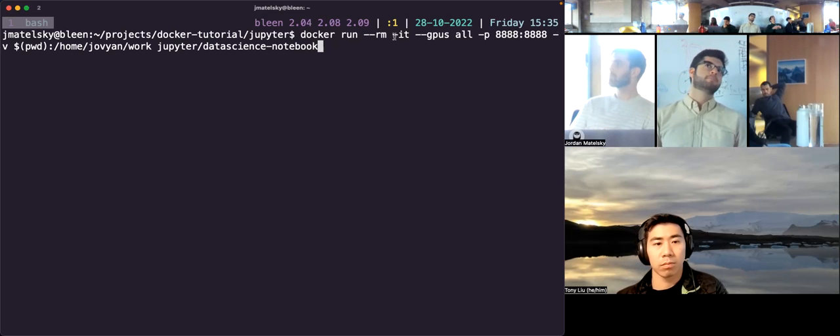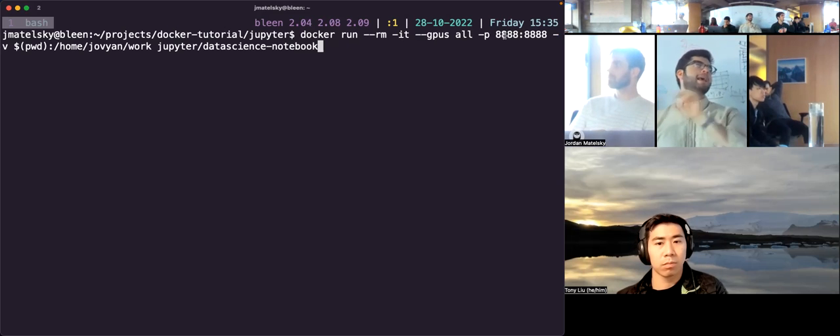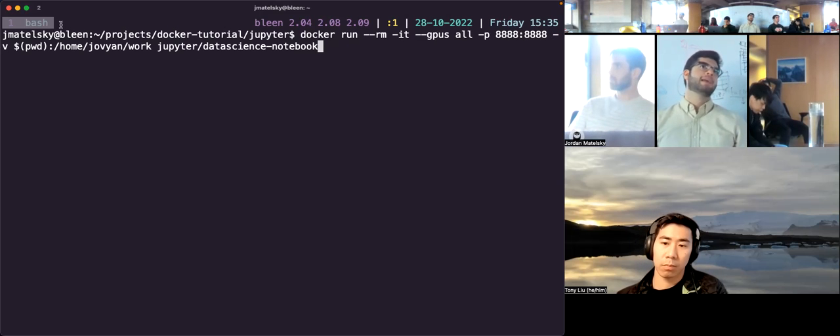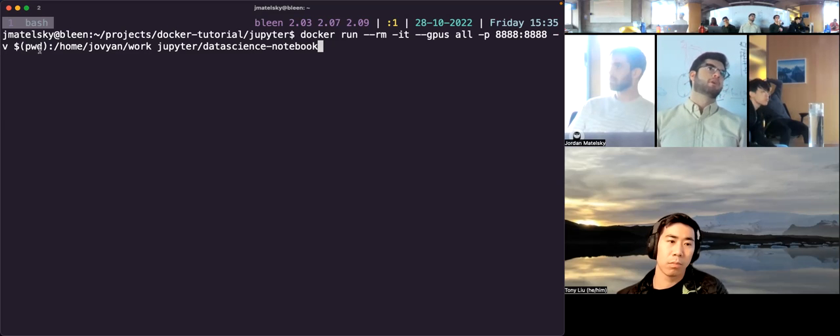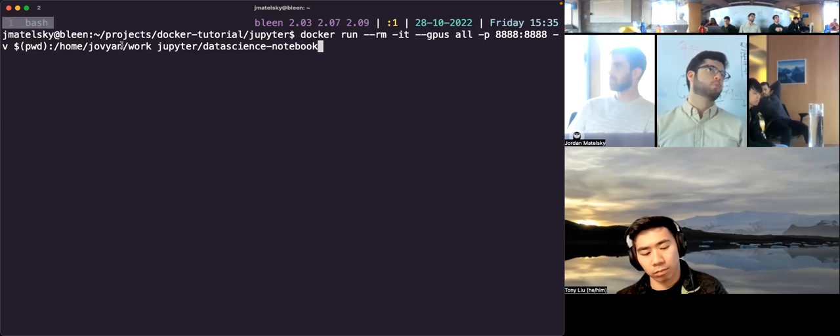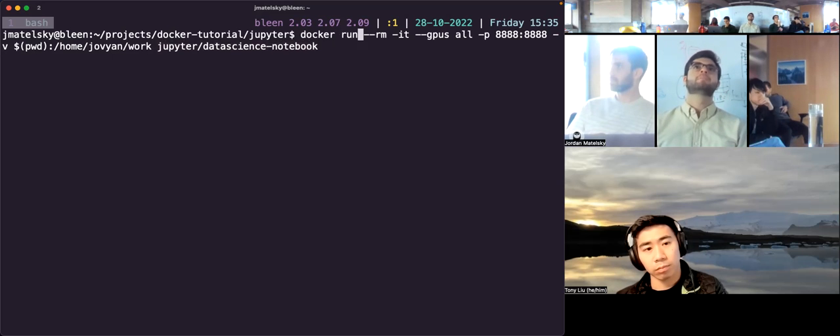So I'm going to run interactively with access to all of my GPUs, giving the host machine port 8888, forwarding through to the container's port 8888. Of course, if multiple people are running, change a digit in here. And I'm going to mount the current directory that I'm in right now, which might be my code base that I'm working on, to the working directory inside of this container, and then here's the image name that I want to run.